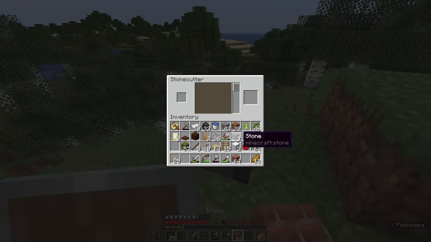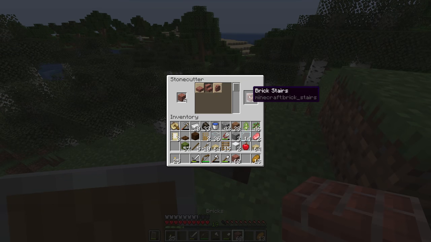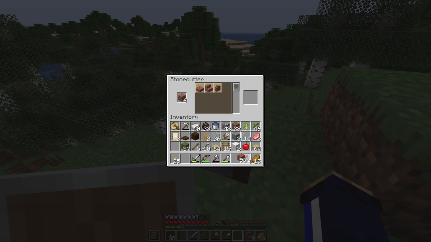In this case, we're going to use the stone cutter to create some brick stairs, because those will actually allow us a 1-to-1 ratio, and you can make them one at a time, so you don't have to make 4 at a time if you don't need 4, but we're going to be able to turn those into a chimney pot, and we're going to make a few more brick stairs just in case we need them.